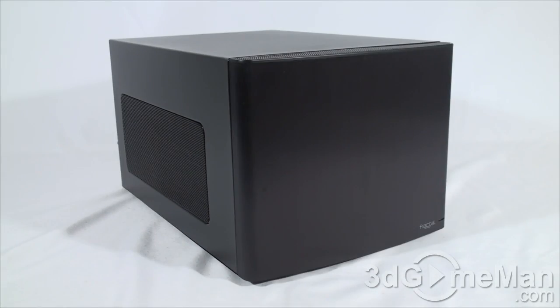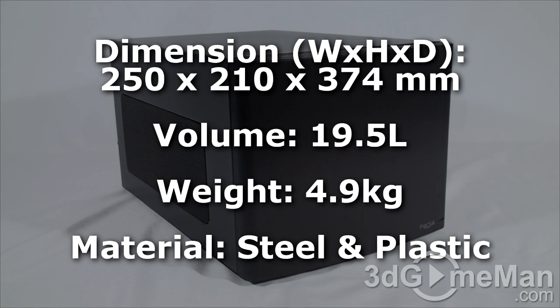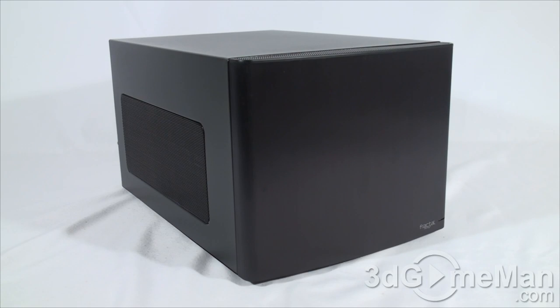Now this is a mini-ITX, or if you prefer, a small form factor case. It is fairly tiny. It's all black, comprised of mainly steel, plastic, but there is some mesh on this for ventilation. Note, the front of this case doesn't have a 5¼ inch drive, and that's not a big deal really these days because a lot of people don't use them anyway.